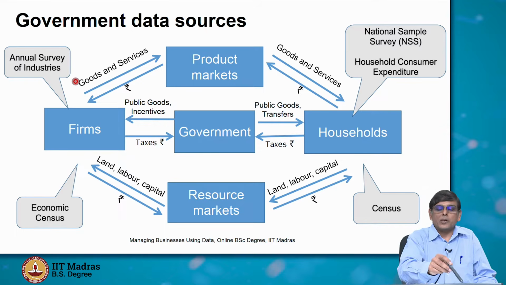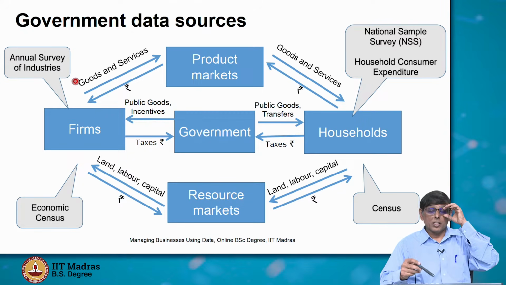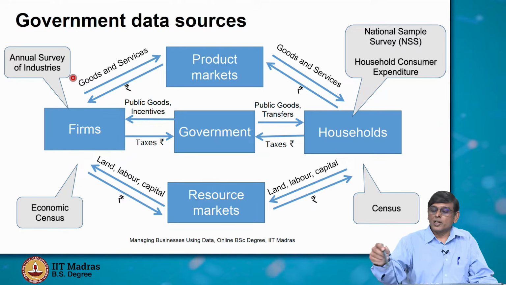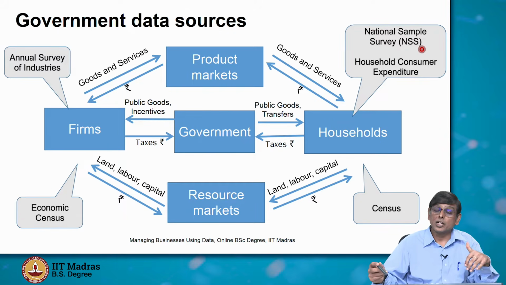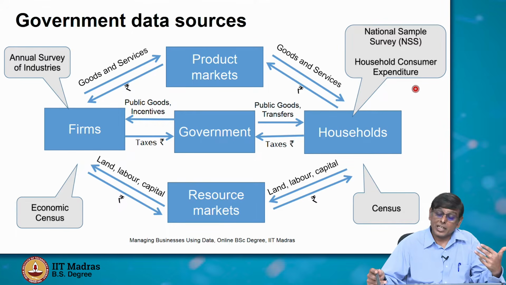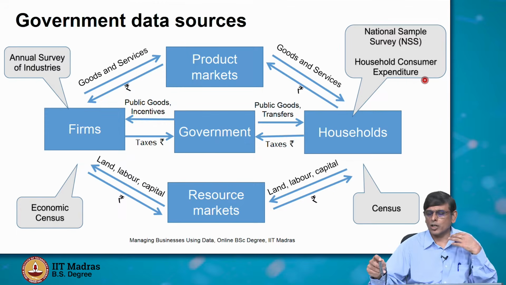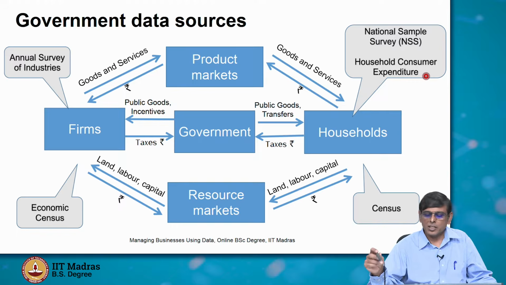So this is a higher frequency. When we say high frequency, it basically means relative to census. Census is once in 10 years, whereas the annual survey of industries is annual. The household surveys might be more often, okay, so you're doing it more often. Of course, we will discuss that there are private sources of information that are even faster, meaning more frequent than this, even three times a year and so on. But with government sources of information, it's very difficult to get the government to do things in a time frame where you get things in 3 months, 6 months and so on. So you usually get information once in a few years, but not once in 10 years like in census.